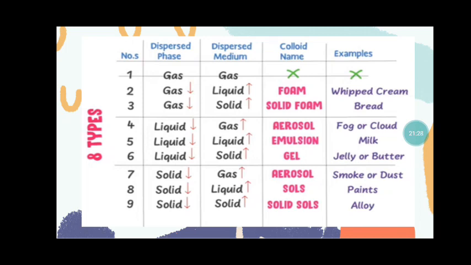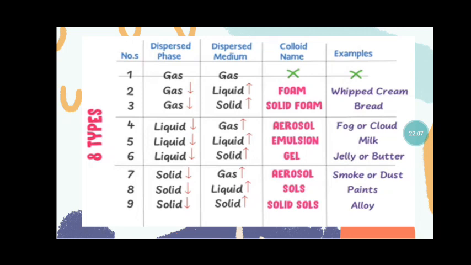So, ngayon punta tayo sa gas and liquid. Ano ang mapo-form kapag mababa ang gas at mataas ang percent ng liquid sa pag-form ng mixture? It will form a foam. Example ng foam is whipped cream. Ano pa yung mga foams? Magbigay ng example. So, ngayon, nandyan yung gas and solid. Pag mababa ang percent or ang portion ng gas at mataas ang solid, it will form a solid foam. So, yung solid foam, example nun ay bread.